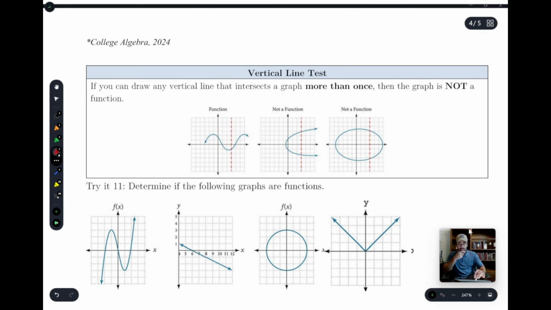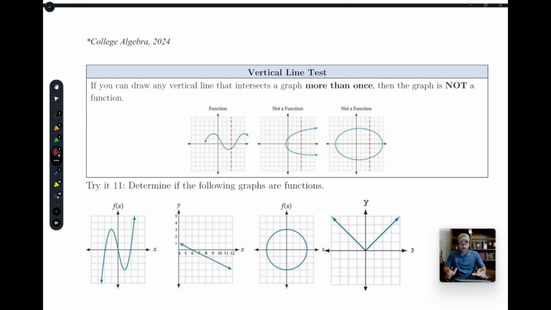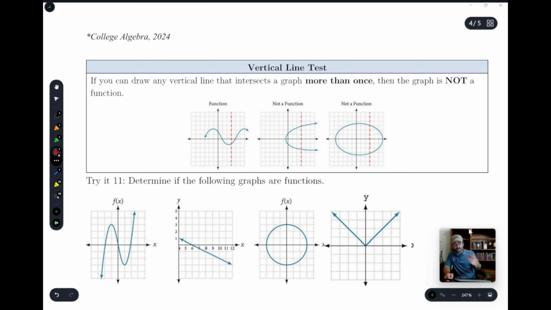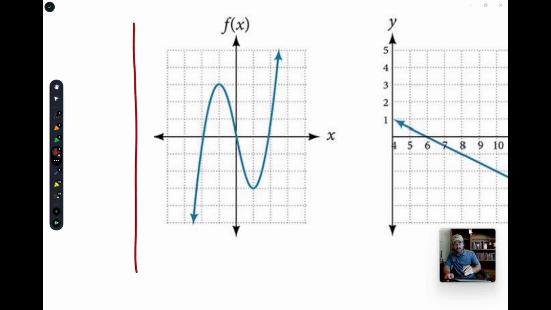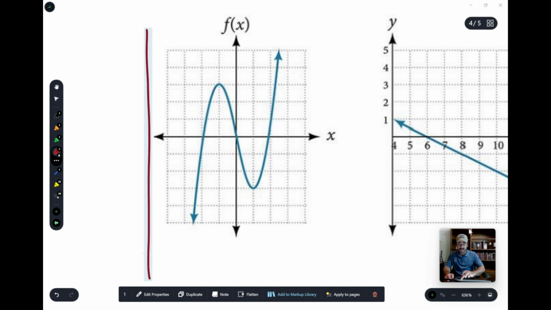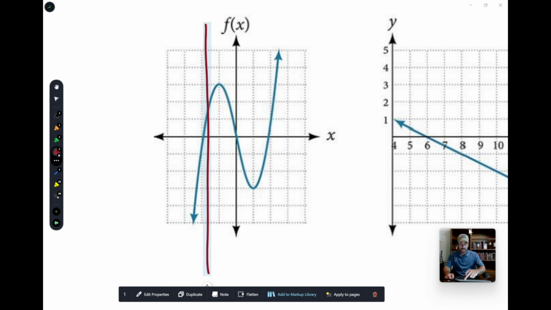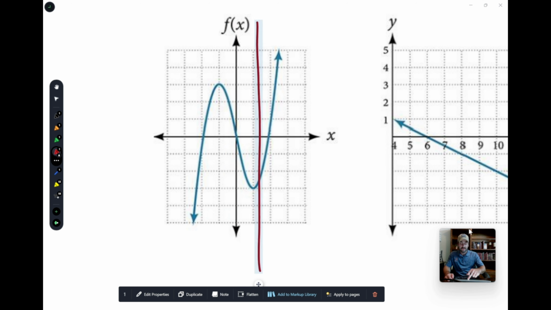All right. So the vertical line test is a test for functionality, or a test whether it's a function or not. And all we do, it's a little easier to do on mine paper than yours, but you can do it with your pen, and you can run your pen across the paper. I like to draw a straight up and down line, click on it, and just drag it across and say, does that red line ever hit that function twice? And if it hits the function twice at the exact same time, then it's not a function.